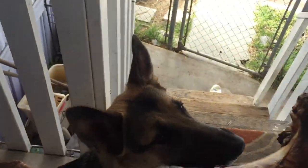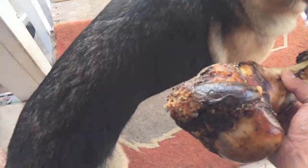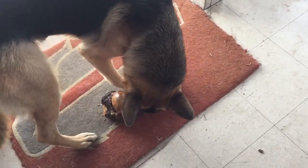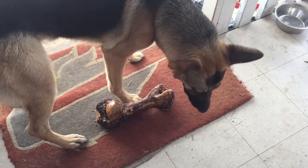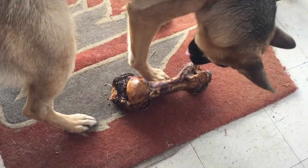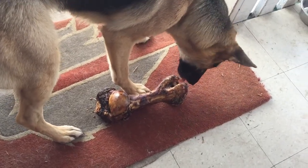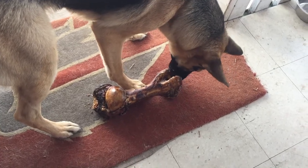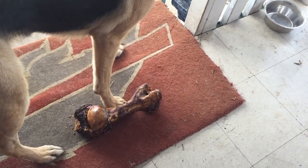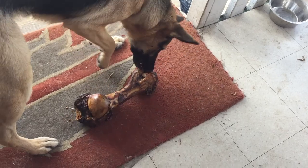You hear her already, she's already crying for it. So I'm gonna go ahead and give it to her, and she'll probably walk away with it. Come on, Hersh. Her name is Hershey. She's going to town on the crackling already. More than likely, she's probably gonna go on that little knuckle at the end. That's what she did last time. She chewed that up, devoured it completely. And yeah, that's probably what she'll do with that one. She's looking around, but she's probably gonna grab this thing and take it somewhere.